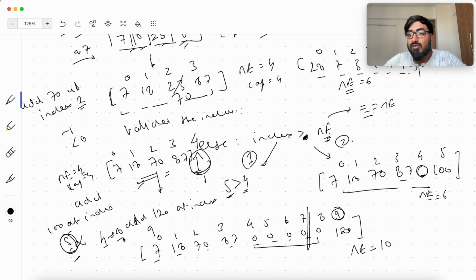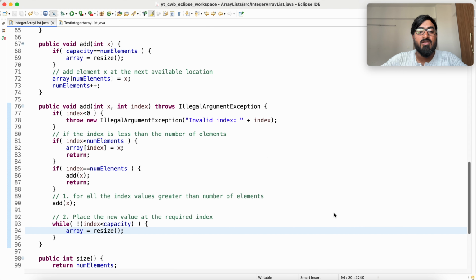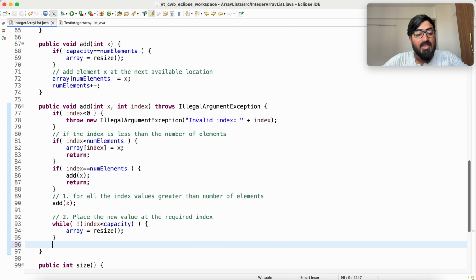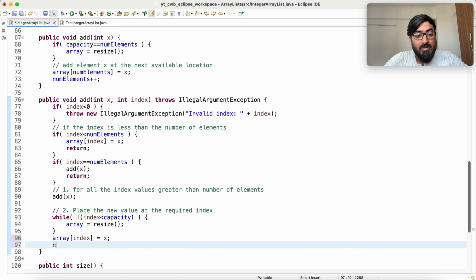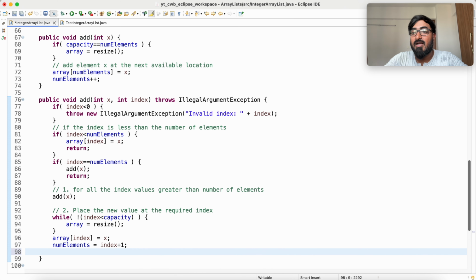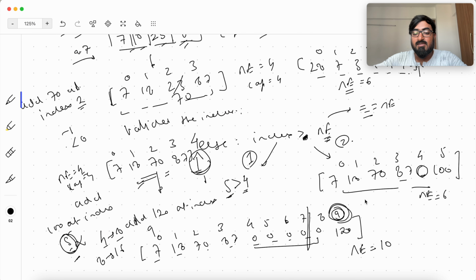When size goes from 8 to 16, 9 becomes a valid index. So resize will happen twice in this case. And then I say array at this particular index is going to be this value x, and my number of elements is now index plus 1. So the next available index where you should be adding the values is index plus 1. All these indices in between go to 0.